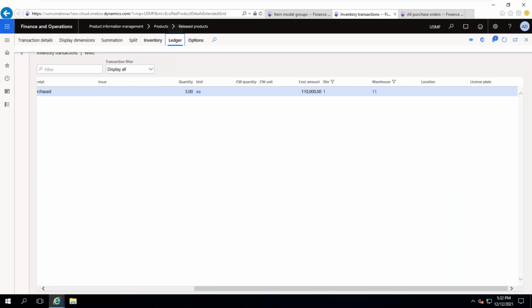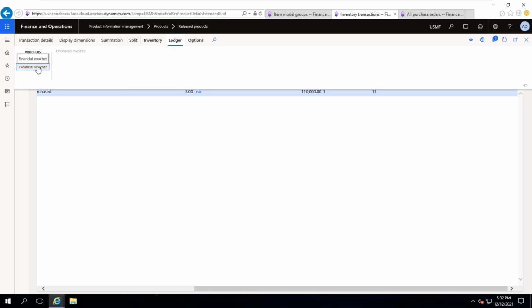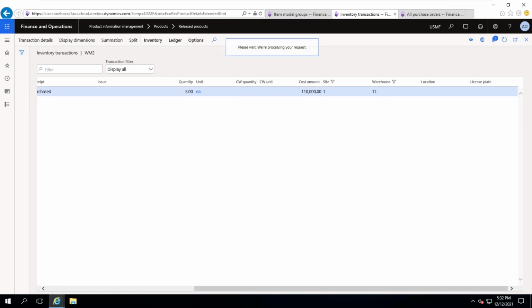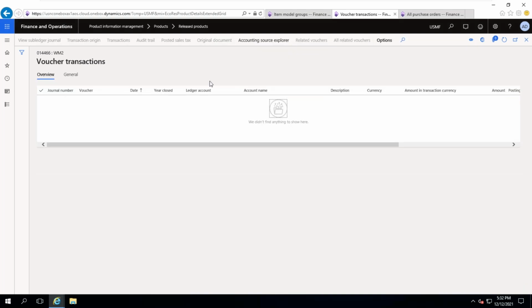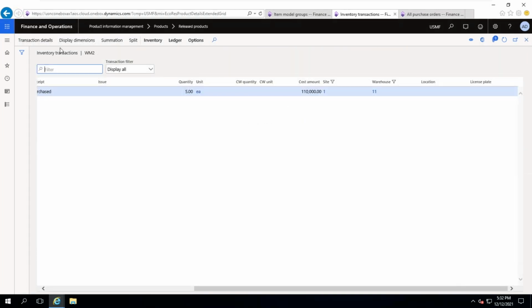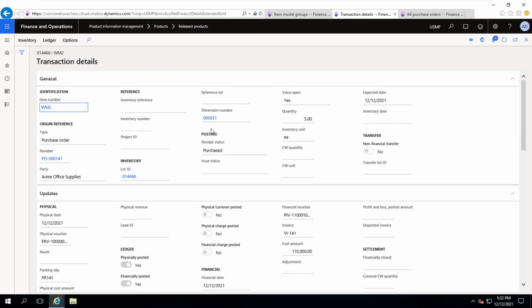And even if you want, you can go to the ledgers and financial voucher, and see what the postings are. Okay, no, it is not the financial posting. Let me show you the transaction details. Not this one, sorry. Inventory, and I want to show you some screens. One second. I think in the transaction details only. Purchase price, yeah.